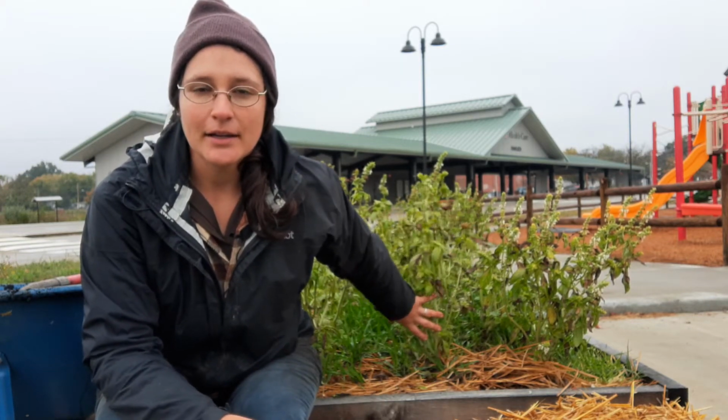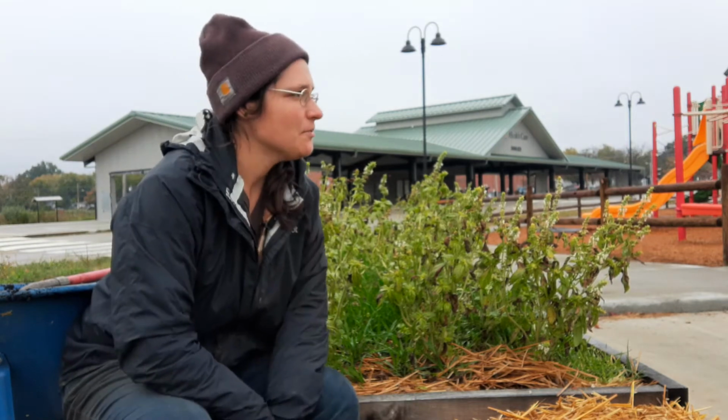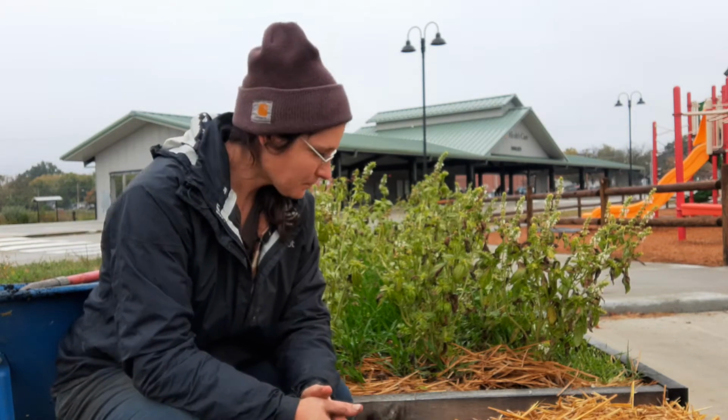So I've got this garden bed right here that's a lot like a lot of our opportunity gardens, and I'll just demonstrate really quick what you'll do. So this garden has some basil that has been pretty damaged by the cold weather we've been having. A lot of the things that you're growing in your garden right now aren't going to live through the winter, so they're in the process of dying off. So you want to pull those plants out of the ground, along with any weeds or anything else that might be dying or undesirable in your garden. If you have any perennials like strawberries, maybe some green onions that you treat as a perennial, leave those in. We're just talking about the things that are about to die over the winter that you're going to take out.